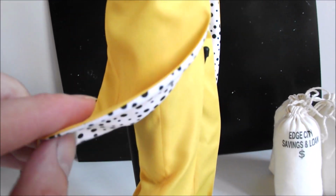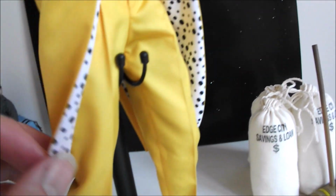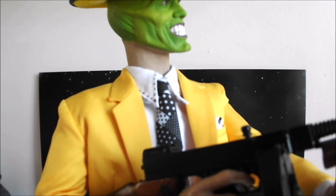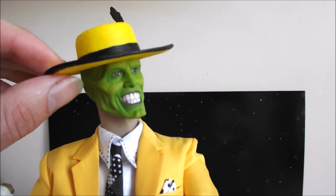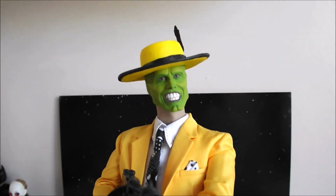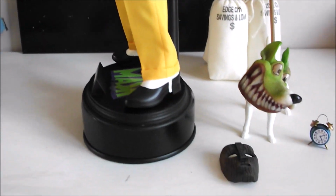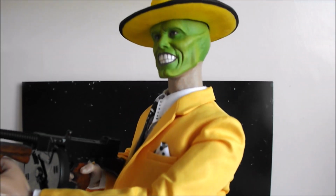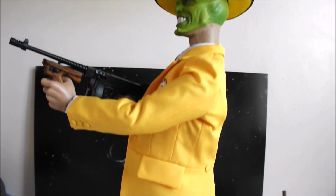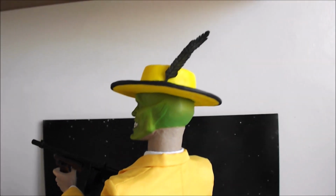This coat's fantastic. The quality on that is really good, the inner lining and all that, like the Dalmatian dots effect. And the boots and everything. Just look at that sculpt again. It really is fantastic work. I'm really fortunate to have this in my collection. A figure that I probably won't be getting rid of anytime soon. I think it's up there with probably Cult King's best piece of work. So, The Mask, Jim Carrey, fantastic.